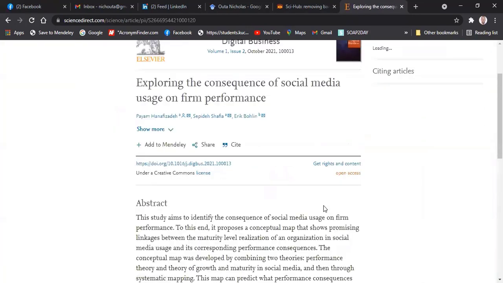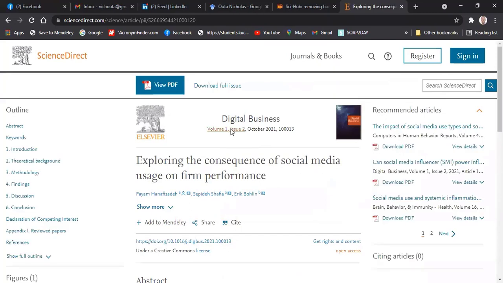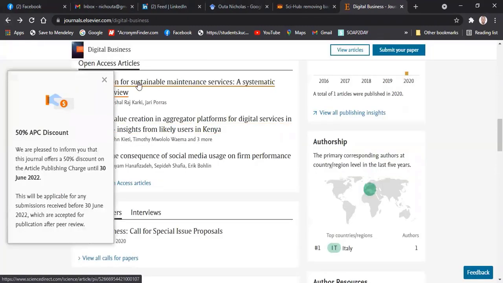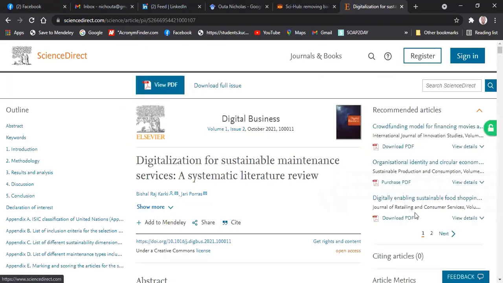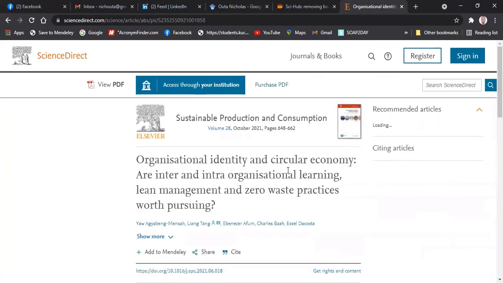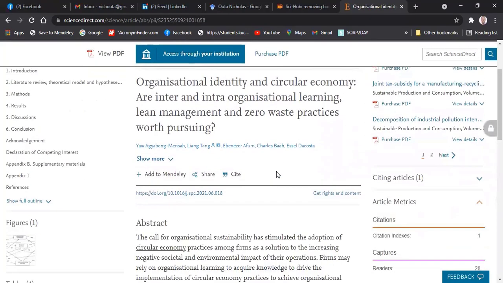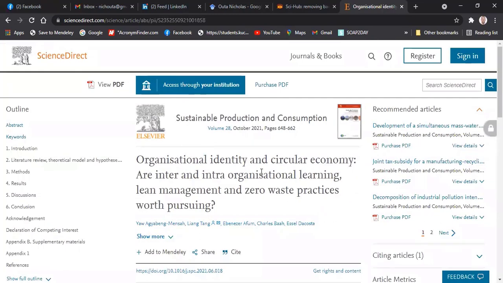Do I have to pay for open access? This open access? I want one that will prompt me to pay, and then I'll just show you how. Maybe this one. This is also open access. Yeah, are you seeing this one? This one is. You see, like these ones, you try to access, it takes you around, it directs you.